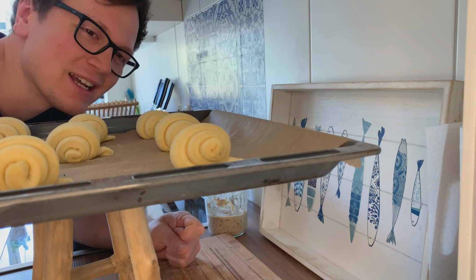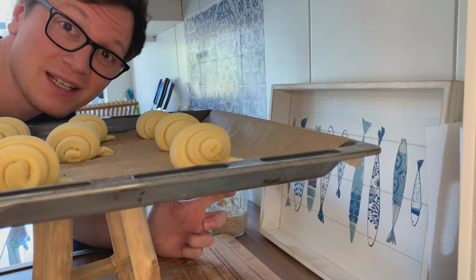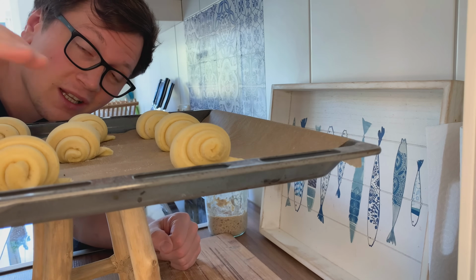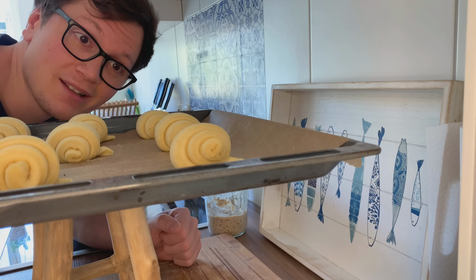I shouldn't have done that. But yeah, well, sometimes you don't have the time and you gotta do what you have to do. So I'm just waiting a little bit more, and then I hope that they'll turn out nicely. Let's see.